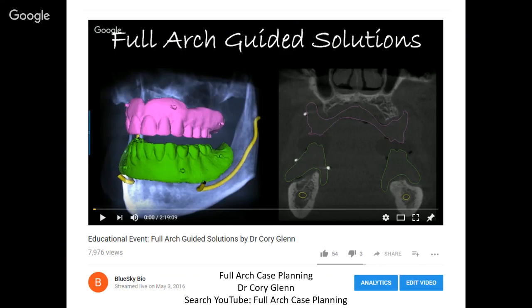But you'll see some of the screenshots and processes in terms of creating the physical models and preparation of the treatment plan will be taken from there, and some of the explanations regarding creating the denture and creating and prepping the patient will be taken from there as well. You're definitely encouraged to watch that original presentation. The patient's anatomy hasn't changed much since then, so it's still very relevant.